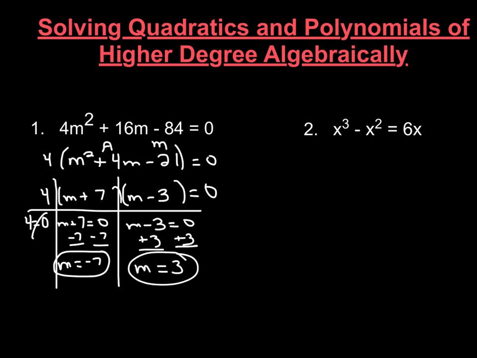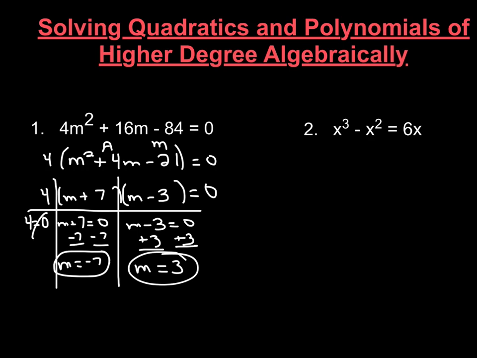So if you were to take negative 7 and substitute it back into this original equation, you would get the left-hand side of the equation to equal 0, which is what the right-hand side of the equation says, so that's great. If you were to also take 3 and replace all the m's with a 3, you would also get this side of the equation to be equal to 0, so it would check out. One other thing I want to point out: if you look at the degree of the equation, which means the biggest exponent, so here it's a second degree equation, it tells you the maximum number of answers you're allowed to have. So you're allowed to have 2 answers for this equation.